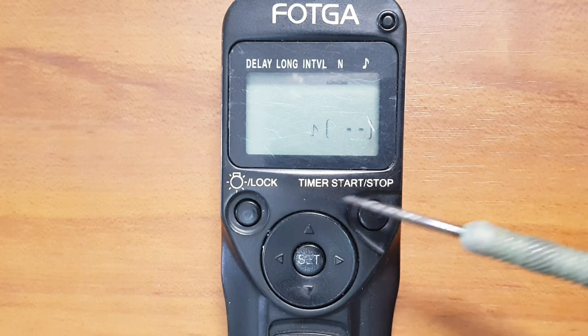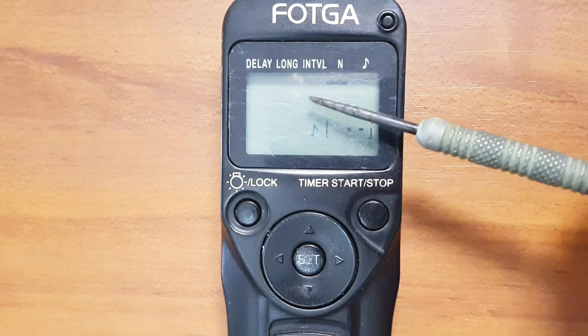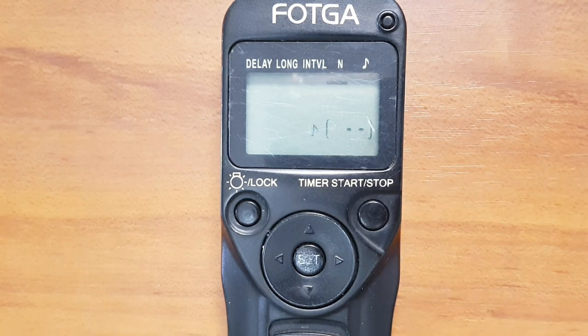This is a fairly cheap remote — you can pick these up on eBay for between about $18 and $25. If you want something much more expensive, you can get wireless remotes around the $300 mark, like the MyOps trigger, which works with your mobile phone and can do a lot more, or the Pluto trigger, also around $300. The Pluto trigger is more complex and allows you to actually photograph lightning, because it senses when lightning strikes and automatically takes a photo.